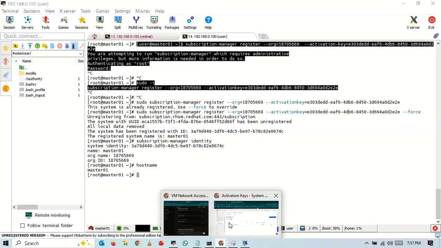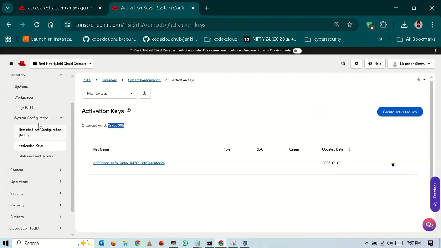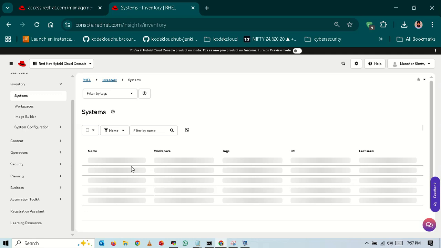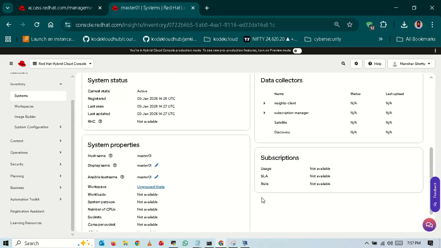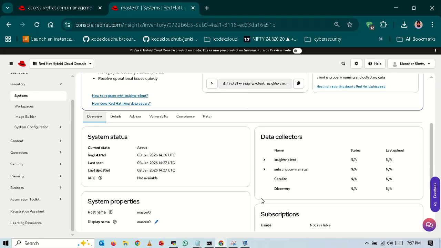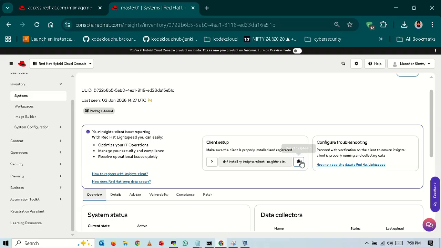Let me get to the systems and see if our system got registered. It got registered, right? master01. It is registered. It will take some time for all the data to come, or else we need to install this package here.